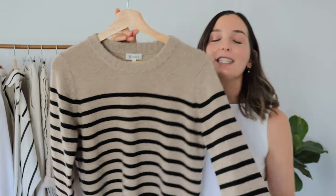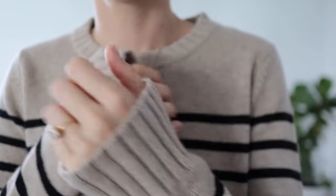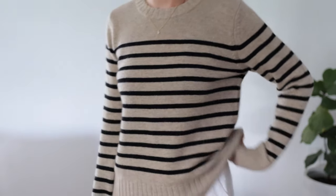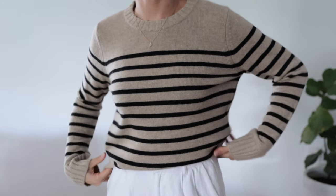Now, the next piece I wanted to share with you from Lily Silk is this beautiful striped cashmere sweater. I have never owned cashmere before. I've heard so much about it. I feel very bougie right now having this in my wardrobe, and it is so incredibly soft. I'd heard that cashmere is soft, but feeling it now, it is just something else. It doesn't feel scratchy. I did wear this the other day while the air conditioning was on because I really wanted to try it out, and it just feels beautiful.